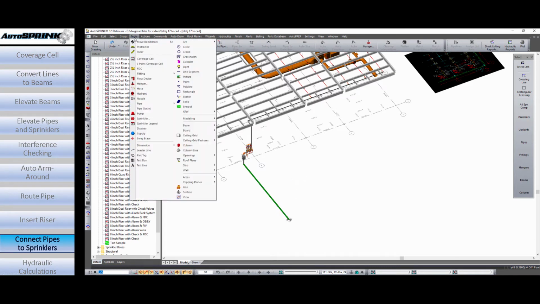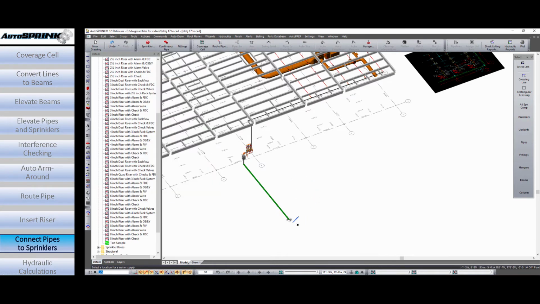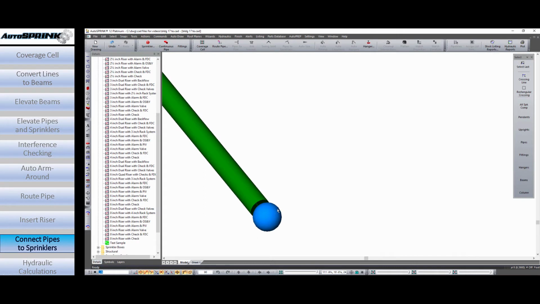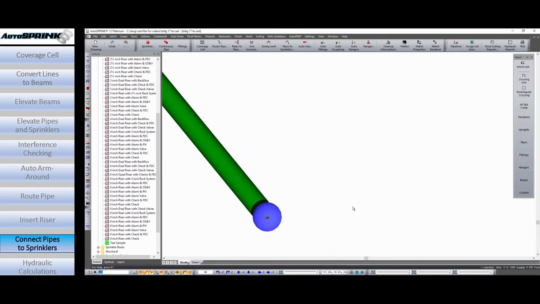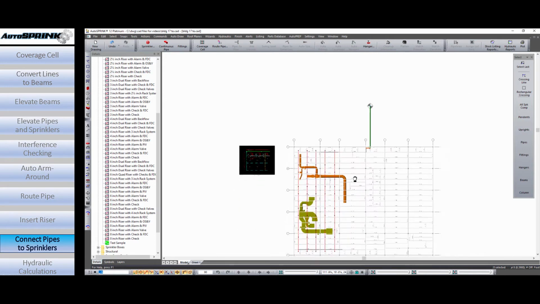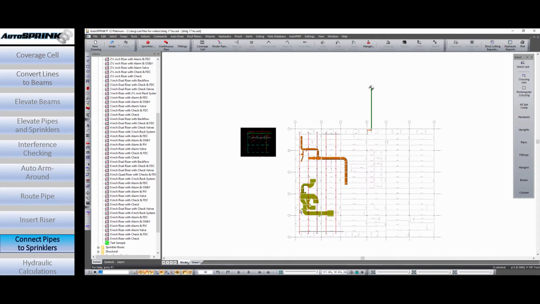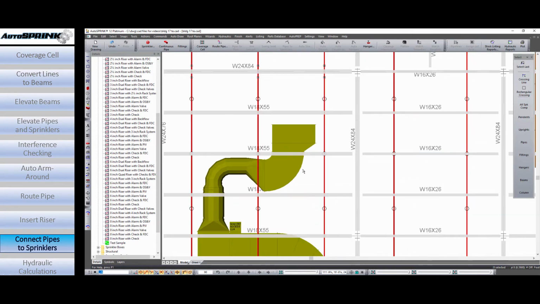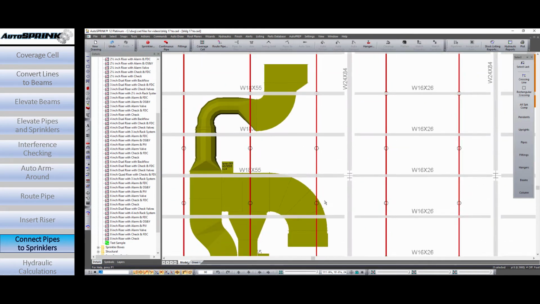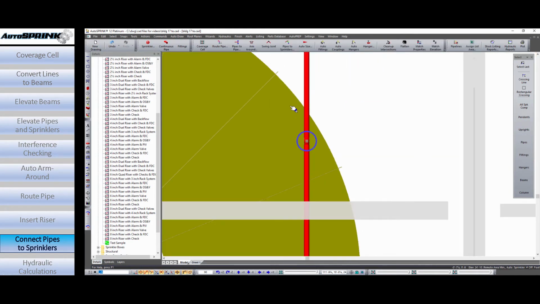So I'll go 5 feet underground and then just kind of out into space, and I'll drop a supply element in there. So I'll drop the supply in, we'll look at the properties of that supply real quick. 85, 55, 1200, that's fine for what we're doing. That's just my flow test data. And now I want to put a remote area in. Oh, you know what? I also wanted to put in a head underneath an obstruction. So before I put in a remote area, I'm going to copy this upright head.